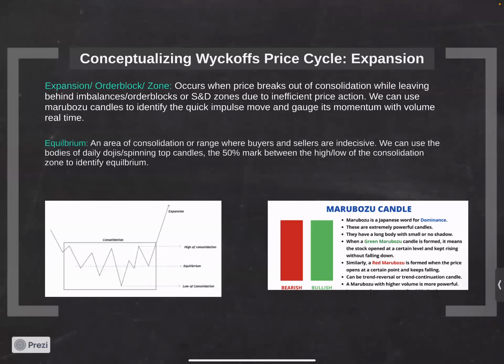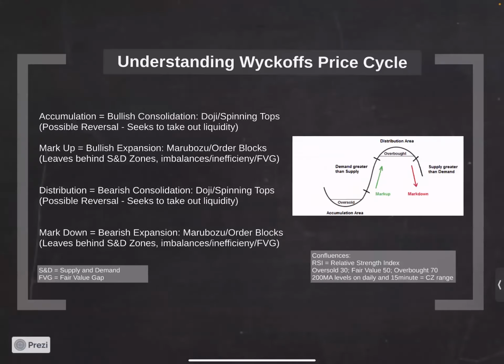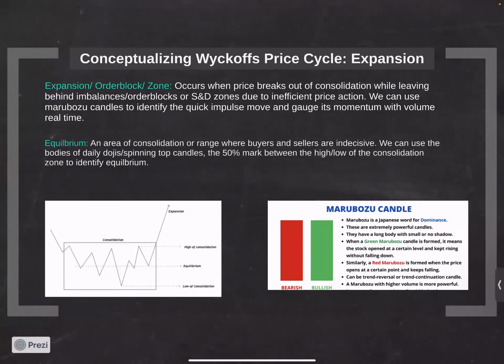Whenever I see price consolidating, I like to automatically think about equilibrium or doji. The middle part of our consolidation would be considered our 50 mark on the RSI. Below the consolidation would be considered our oversold zone. I always get those two mixed up. Oversold, pardon me. The lower portion of our consolidation is going to be our oversold zone. The higher portion is going to be considered our overbought zone.